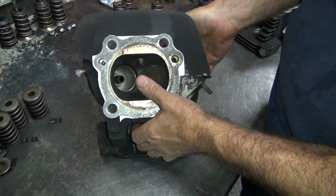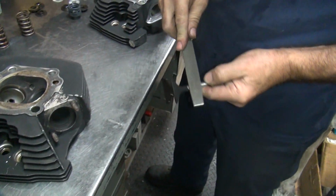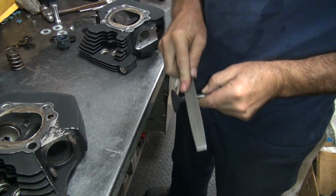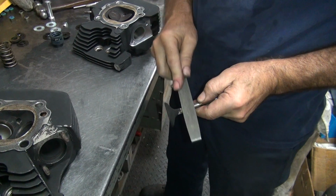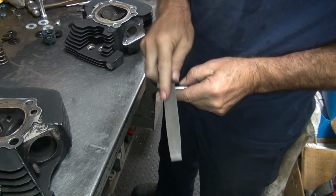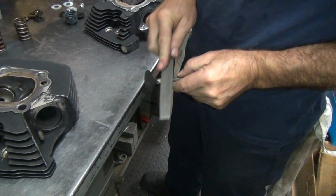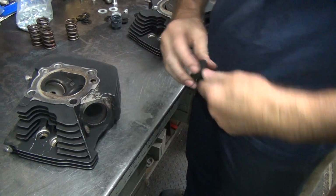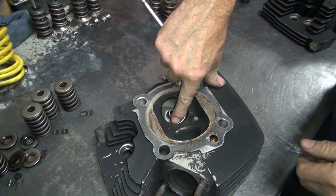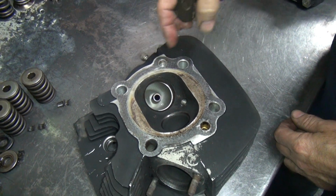So this motor's got issues with the valves again. A lot of carbon buildup on this job. This is not a valve job installation, it's a valve spring installation for a bigger cam. A little bit of difference in the two, but still a lot of it's the same work. See how small the port is? See how the seat's way out here, the port's real small. So you cut that out that big and you have a pretty good sized port.